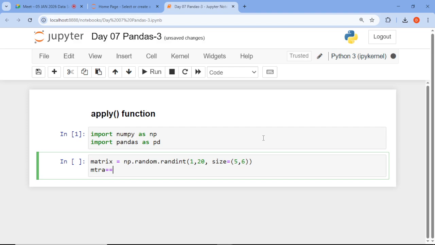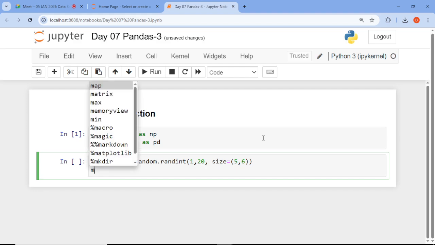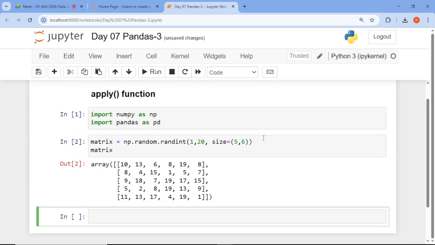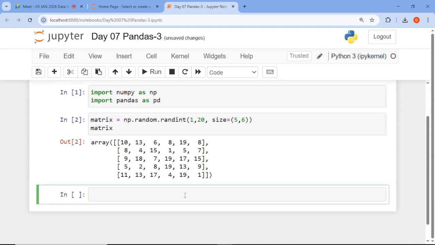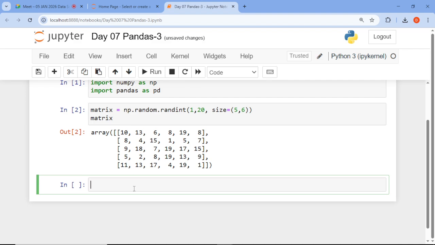So this is the matrix that I'm going to take. We are going to form the data frame for this. How can we form the data frame? df is equal to pd.DataFrame of matrix.